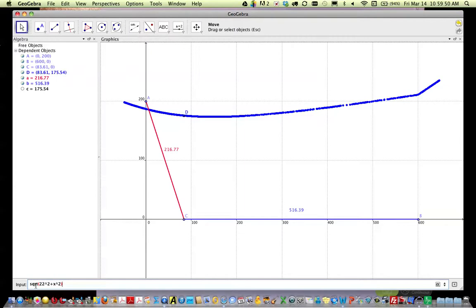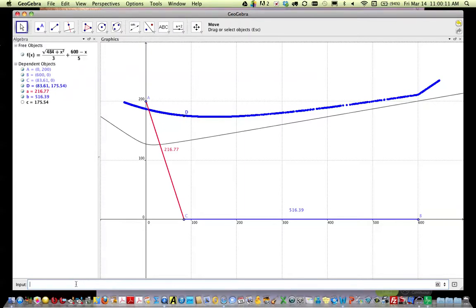We're going to divide that by 3, and I'm going to just embed some parentheses in here just to make sure. All right, so that's the time rowing plus the time running is 600 minus x divided by 5. Oops, I got an error in there someplace.